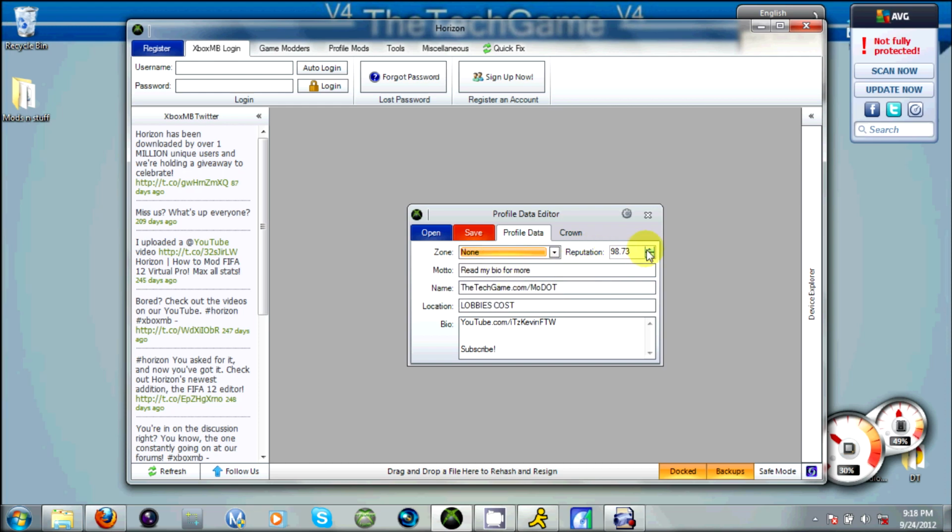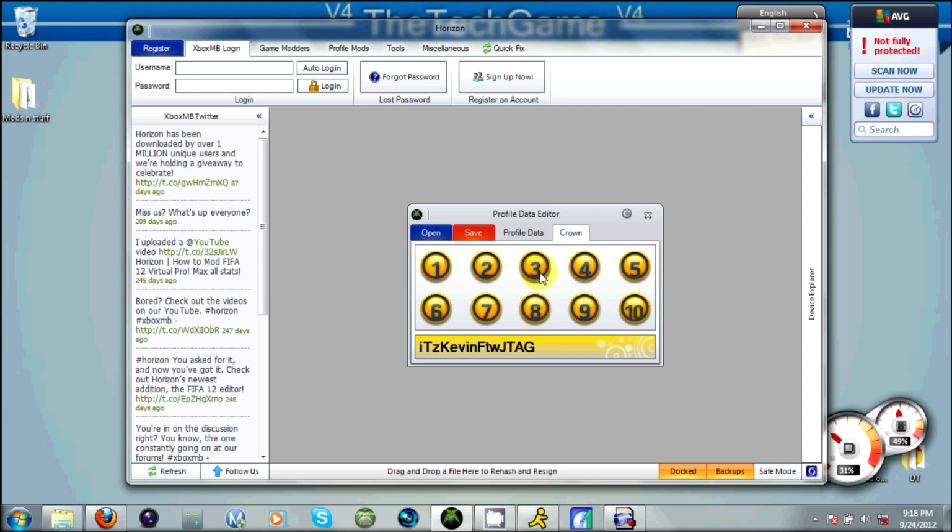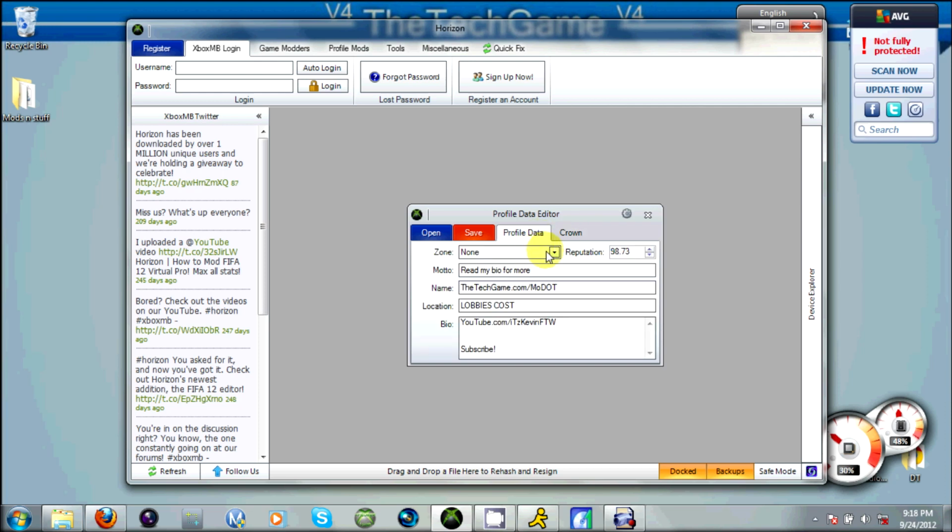You can click none. You can edit your reputation, but it will not show up on Xbox Live at all. You can put 0, you can put 9999. It won't affect it, stars or nothing. You can also mod the years you've been online, but you can get your account banned for modding this. And you will not get banned at all for modding it to none.